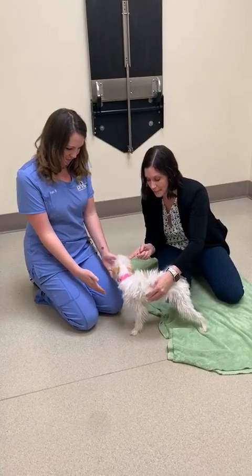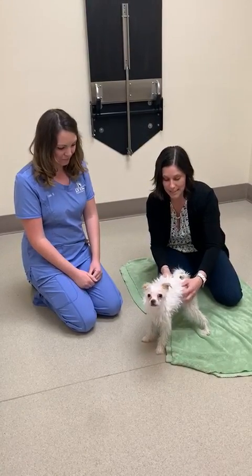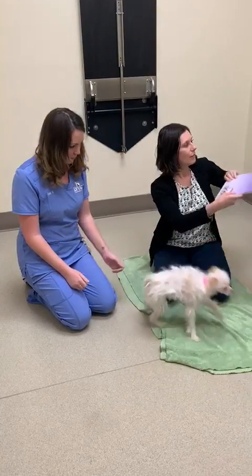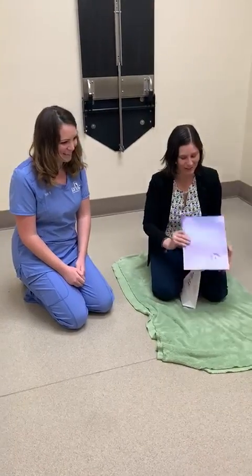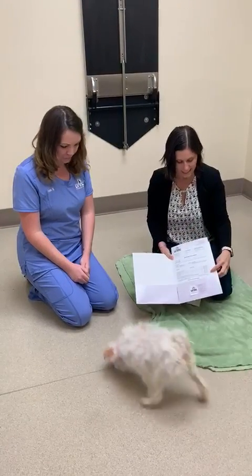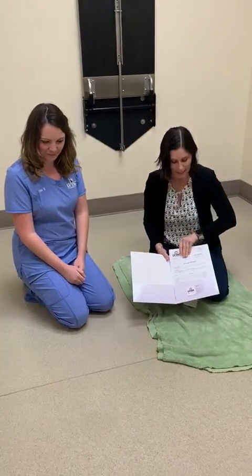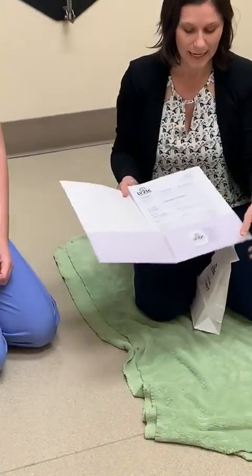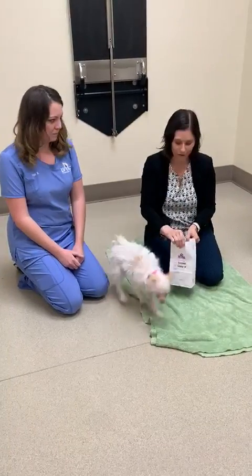You can have somebody that can help you distract them for the actual shot, and then we're going to show you some ways and how you pull everything up. So first, I'll show you the information that we usually send home with you. Here is the folder that we usually send — it has instructions. We typically put down the dates that the injections are recommended. The protocol may change over time. Right now, the protocol is an injection once a week for six weeks, and then a month later, and then we recheck the level a month after that. If your doctor recommends something different, you have to check with them.